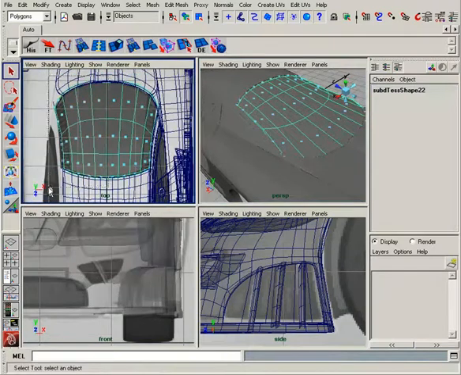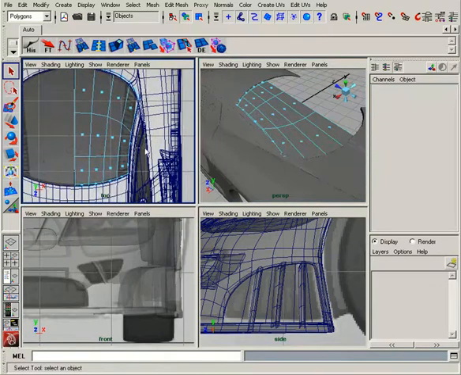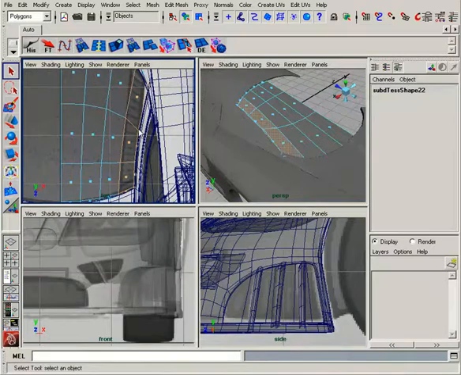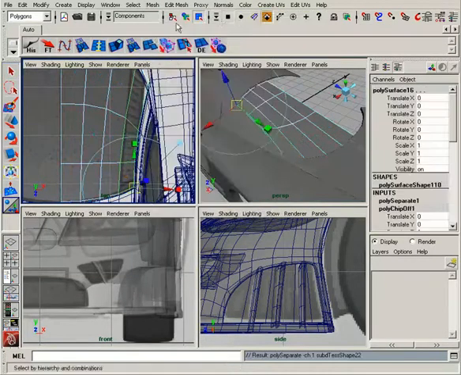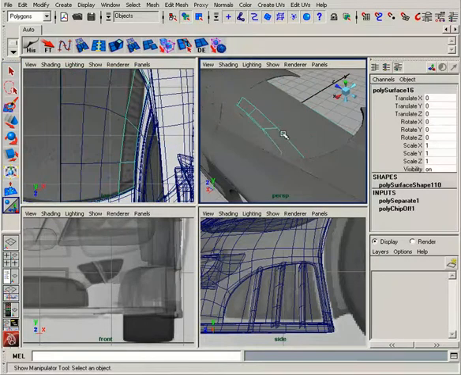First, I'm going to go ahead and just delete half of that. So we'll just work on this half, and then I'll just grab these faces. Okay, and these are the faces that we want to have as our vent, and I'll just extract those. Okay, so now we've cut that into two pieces, the window and then the actual vent piece here.